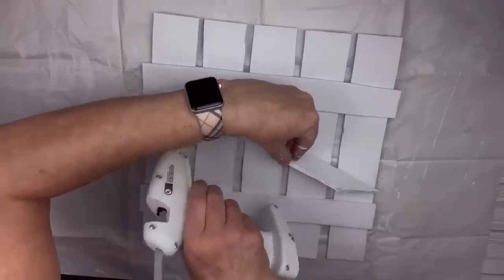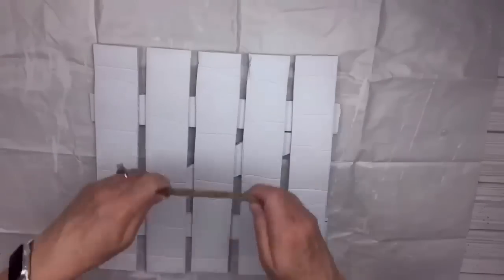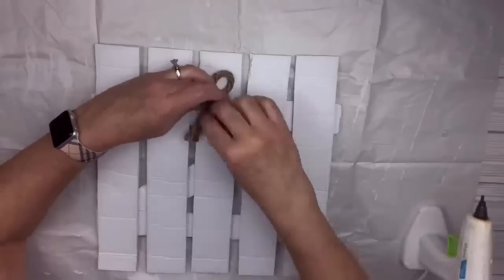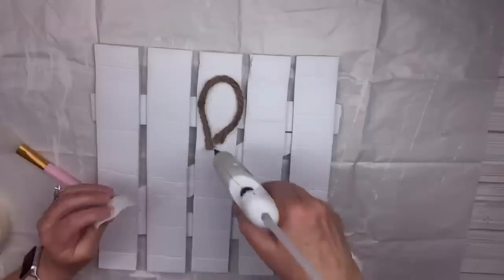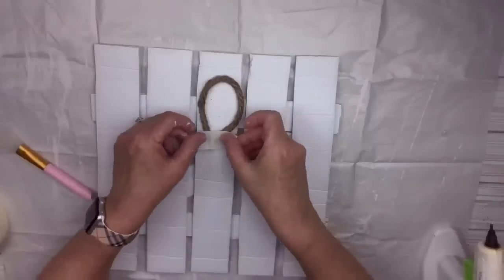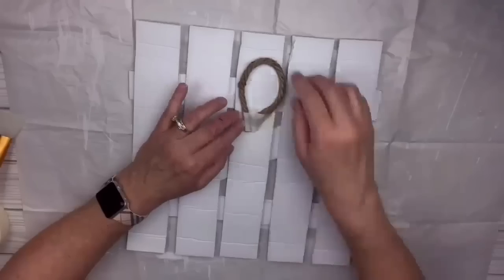So now I'm going to turn over the foam core. I'm going to take a piece of rope and I'm just going to hot glue it down, and then hot glue a piece of masking tape over the top, and that holds it very secure. This is so light, you guys. And if you notice all the little bends in it, I did kind of bend them carefully because otherwise it kind of bows. It'll make a curve. And when you do that, it makes it lay flat. And so you can do that at any point that you want.